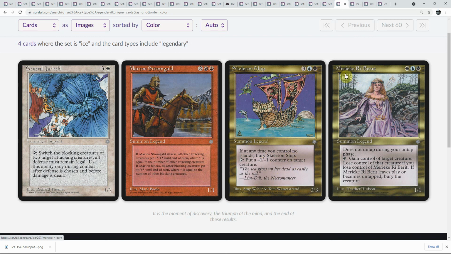And then Merrick Reberit, I think that is. White, blue, black. Doesn't untap during your untap phase. You can use it to basically tap it and it gains control of a target creature. You lose control of that creature if you lose control of Merrick. If Merrick leaves play or becomes untapped, bury the creature.